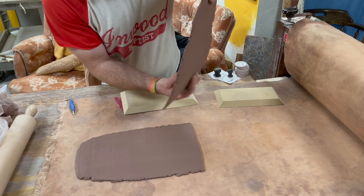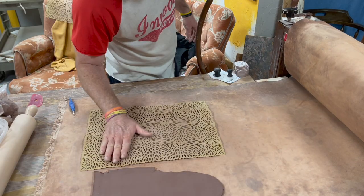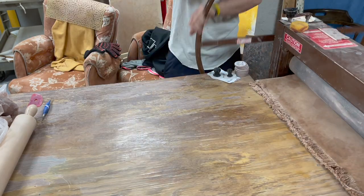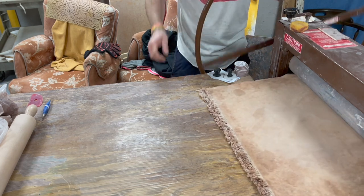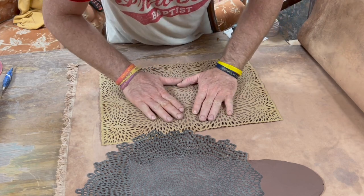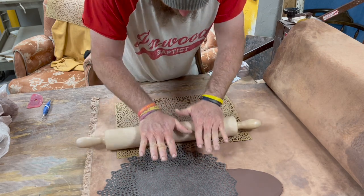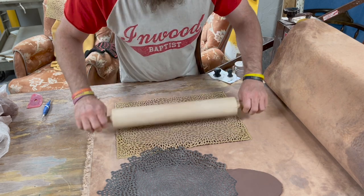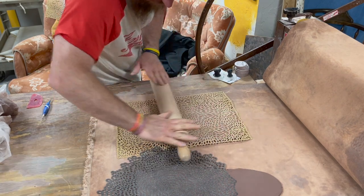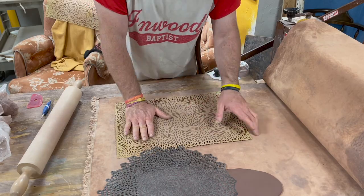One more time through the press — we're just gonna slap some texture on it with a little texture mat. Oh, that's nice. Run it back through one more time. Very good, that's great, looking good. Moment of the big reveal — we've got a slight problem. The texture didn't go in very much, so I'm just gonna take matters into my own hands and hit it with the rolling pin just a touch. Typically I never have a problem with this, but now I'm looking like a noob on the YouTube. All right, that's gonna be good enough — it's never perfect.